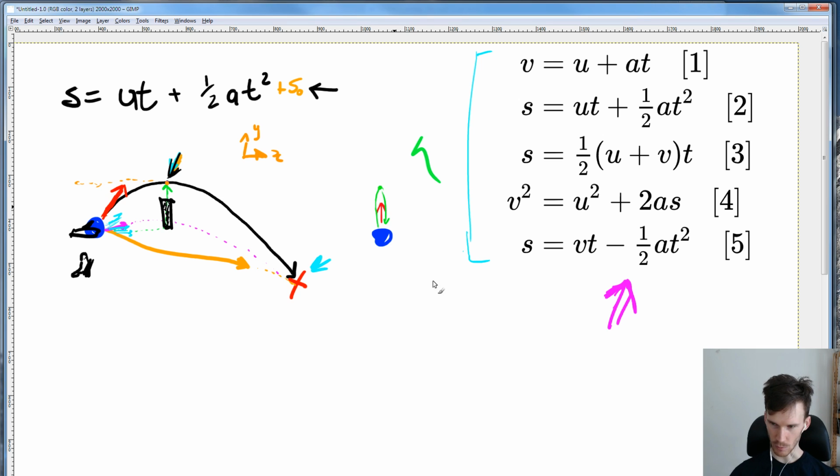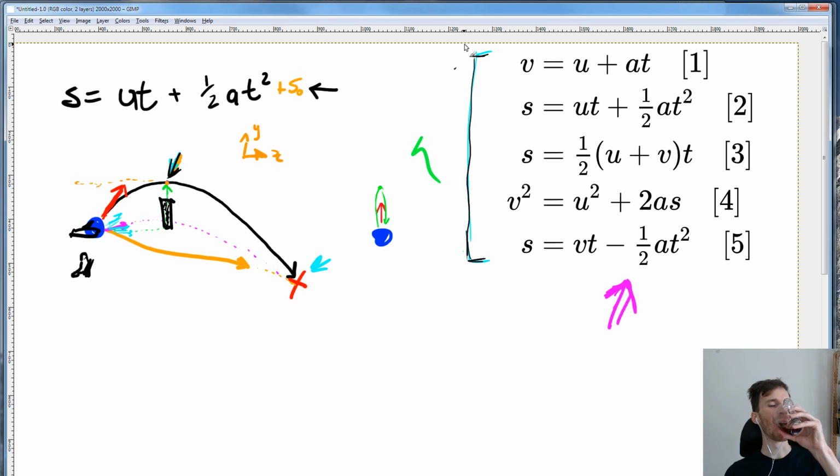So the first question is, what equation do you reckon we're going to be using out of our little set of 5 over here to figure this out? And just let me know where you're at as far as this goes. So take some time to think about that. Right. And let me know.